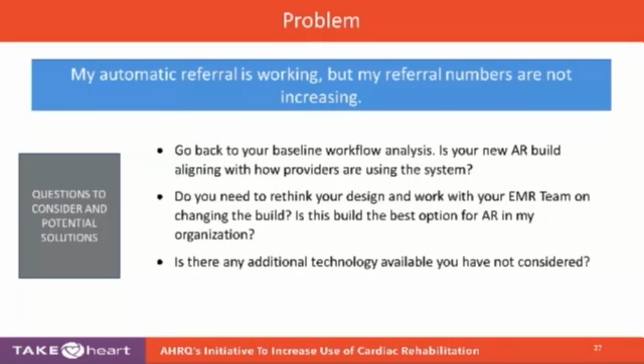From an Epic side, I can think of at least 4 to 5 different ways to actually implement or build in an automatic referral for cardiac rehab. But the best way for your system is based on how your providers are using the system today. My team refers to this as don't make anybody swim uphill as much as possible.